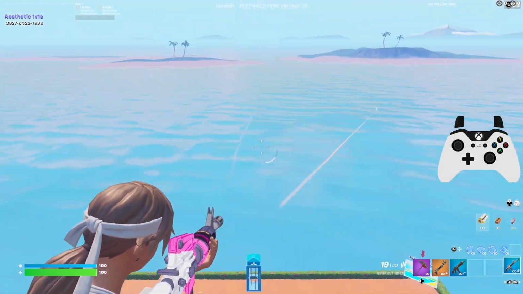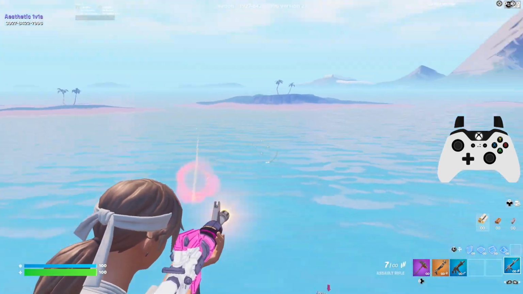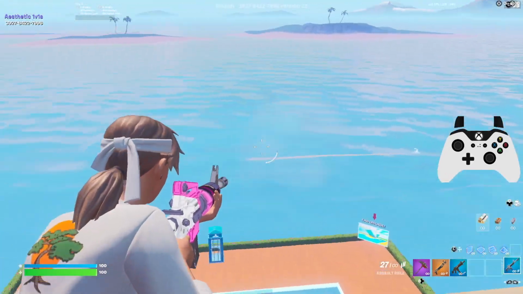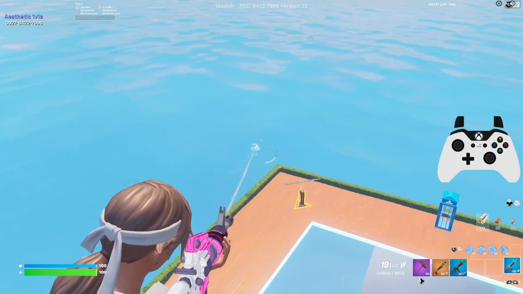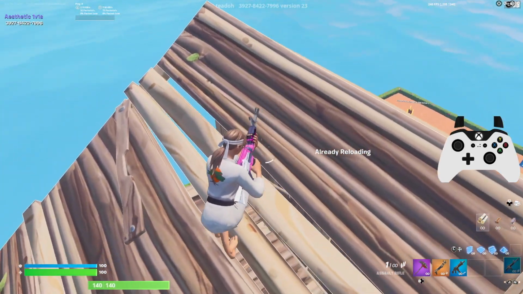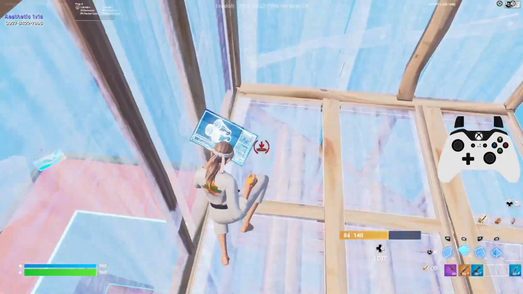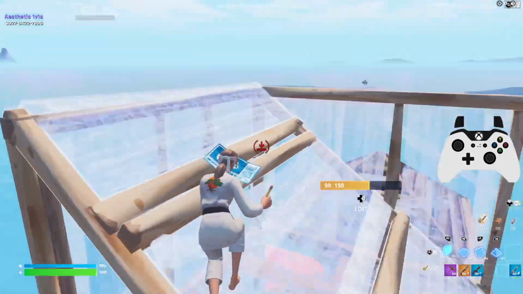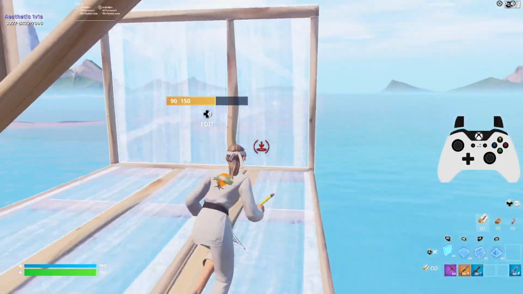So I highly recommend giving this ADS sensitivity a try. I'll probably make a full video explaining why it's so good, but let me know what you think. It's a little bit newer than the stuff I normally have, but I really do like it. I find it incredibly easy to beam players from long range, mid range, and even close range, but typically at close range you're going to be hip firing either way. But overall, I think the sensitivity is really great.